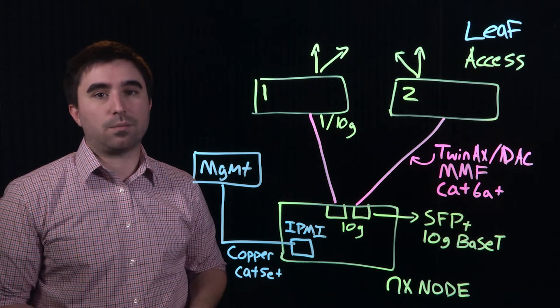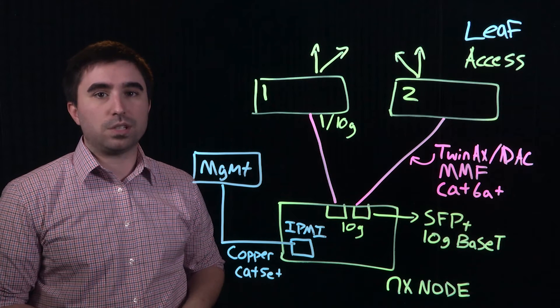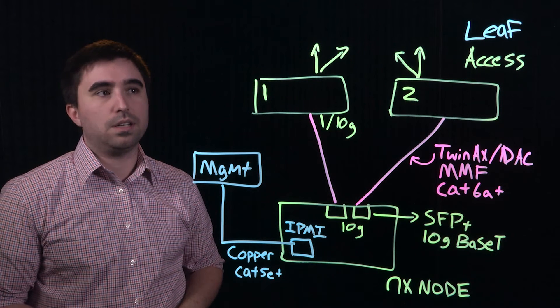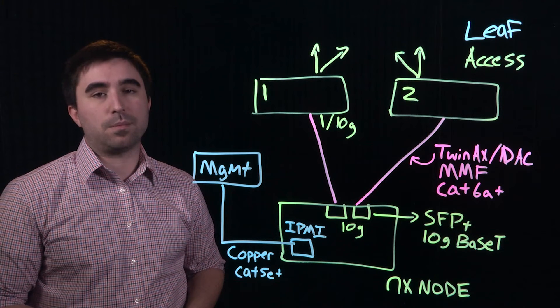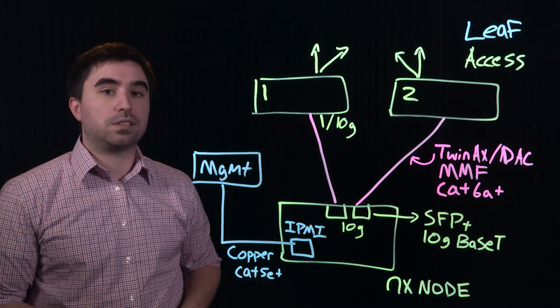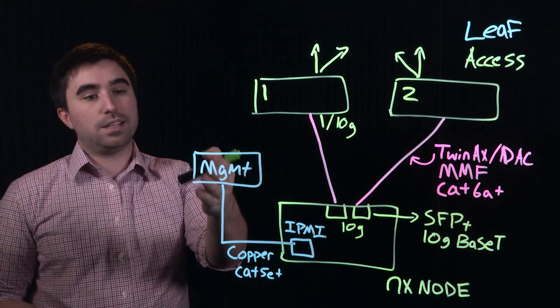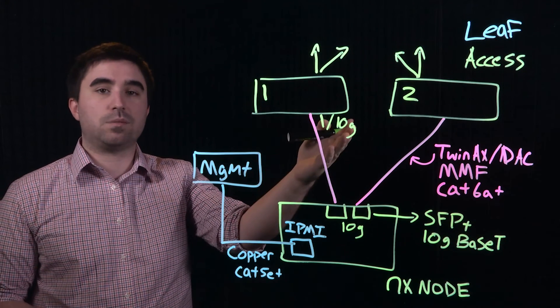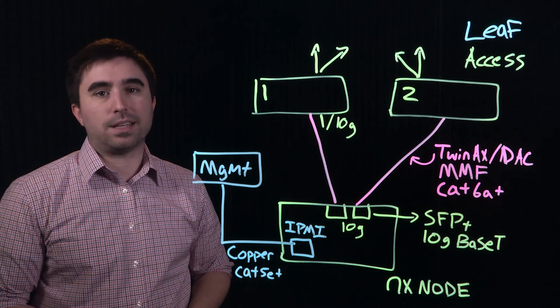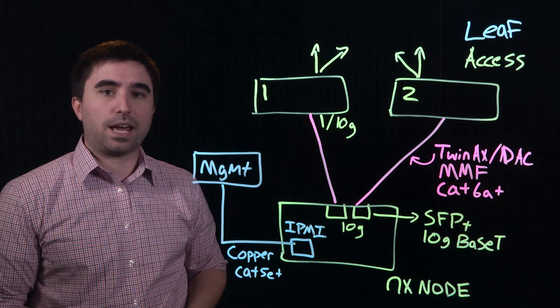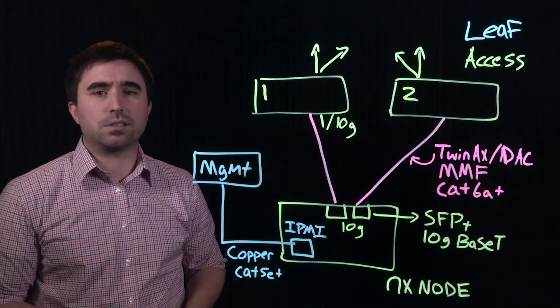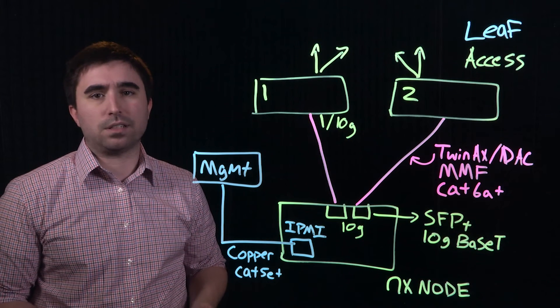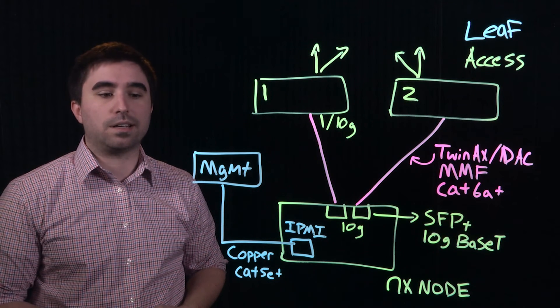From a logical connectivity standpoint, the controller virtual machines on a Nutanix node need to be able to talk to the IPMI interface. If your network and security standards do not allow this management network to talk to the production management network, you may not be able to provide that connectivity. If that happens, you may see some alarms or alerts in PRISM, which can be safely disabled without impacting the functionality of the system.